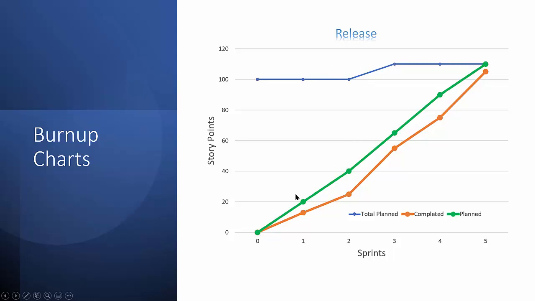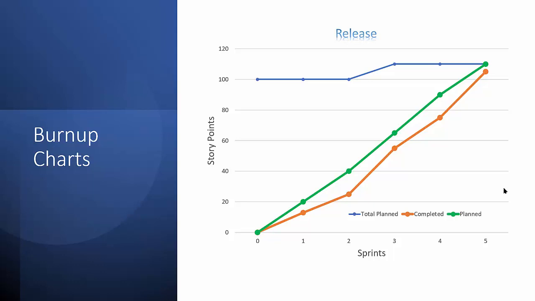And now we can track how far we are actually going, how quickly we are able to adapt to that. And so you can track, at the end of the first sprint, we were lagging behind. At the end of the second sprint, we were still lagging behind. At the end of the third sprint, we were able to recoup something. And we can track how much work we are actually able to do throughout the arc of the whole release.